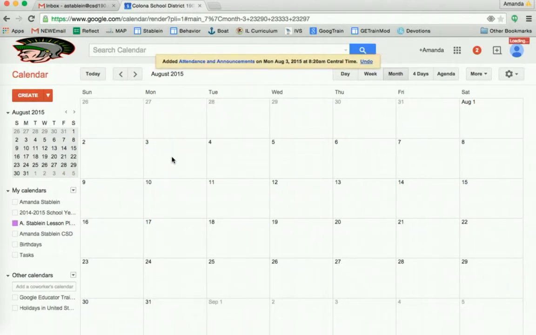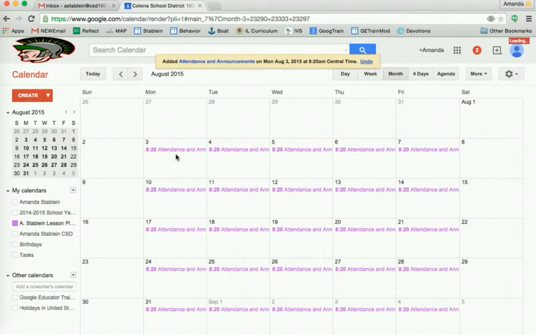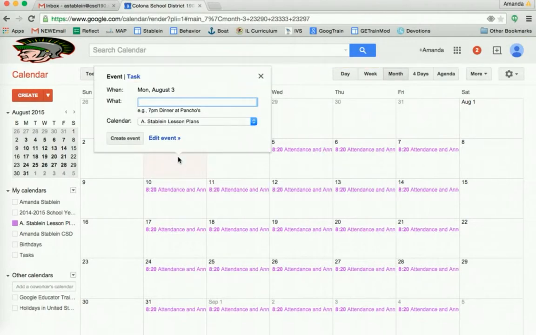And it should show up every Monday through Friday in purple on that calendar. Again, to turn that calendar off, I'll click on the box here. And to turn it back on, I can click it back on. So the other events that I want to start in here, I'll click on August 3rd again.